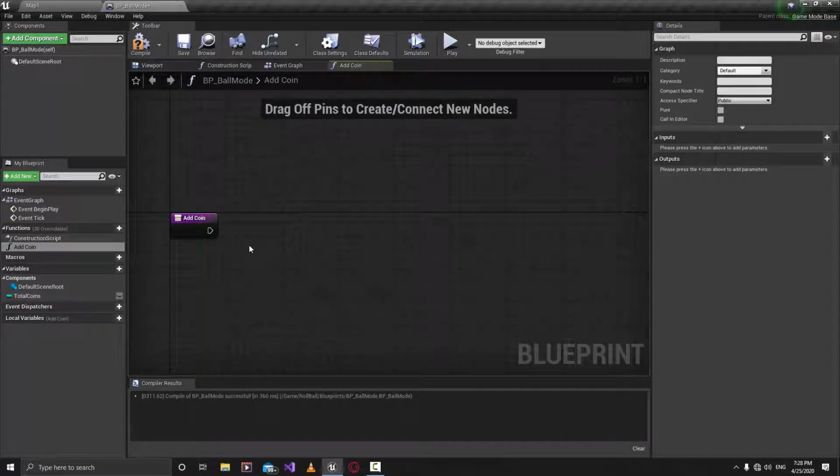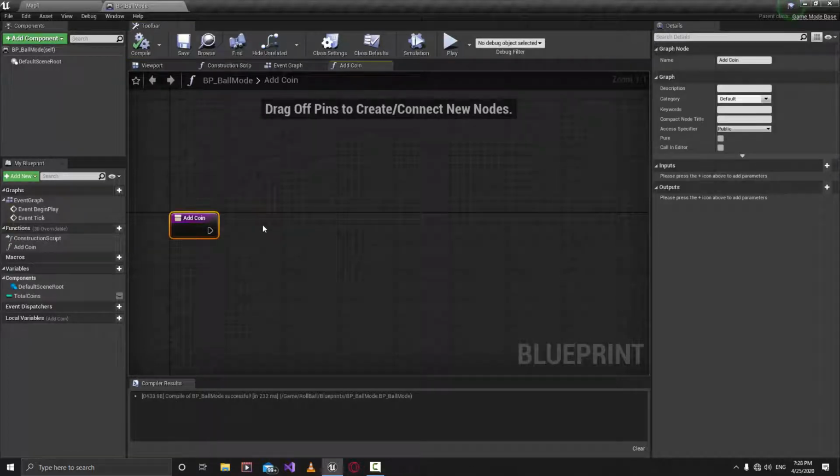So how do we do that? Compile and then save. So first of all, what we need is in our coin, whenever we collected a coin, we will need an input. We might have different types of coins that may give us different amounts of coins. For example, we may have 15 coins, we may have 10 coins, or we may have 1. When we collect something else, it will give us 15 or things like that.